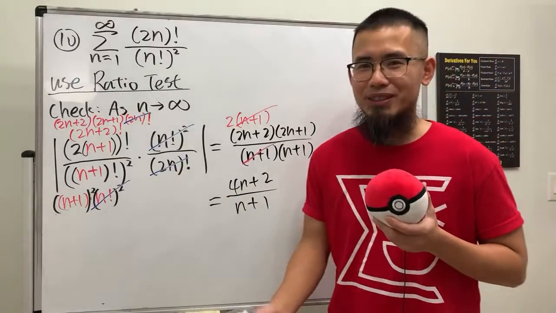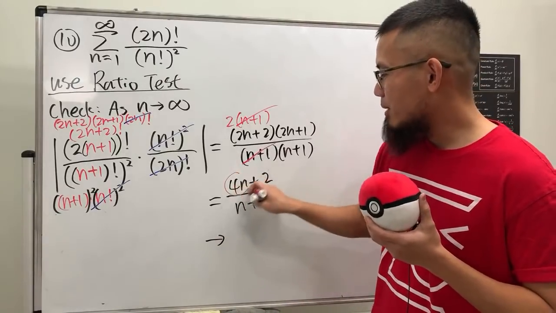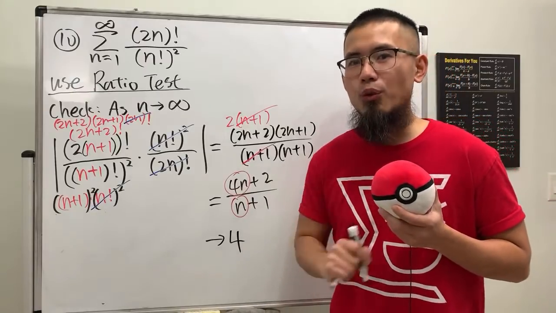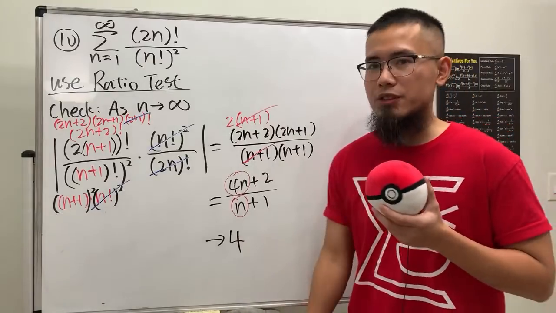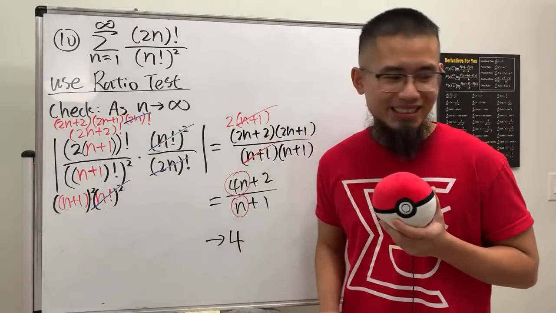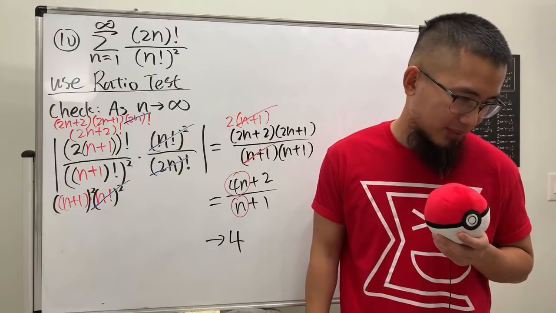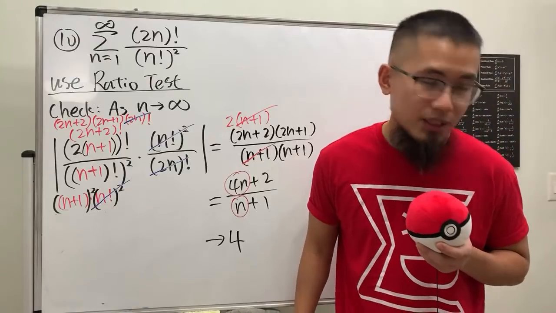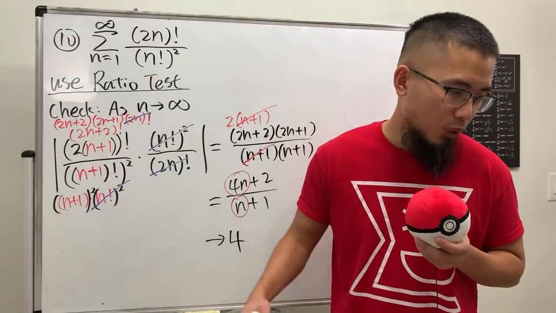Now, finally, I'll take the limit. Draw the little arrow. Care about this, care about that. The limit is approaching 4. Now, we are using the ratio test and we end up with 4. What does this tell us? Right? So it diverges, how come? How do we know? Don't just say it's 4. You have to say 4 is what?